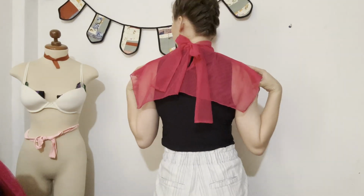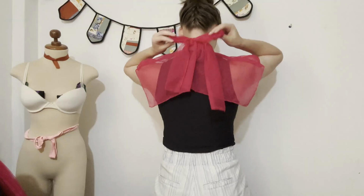We'll see. Okay, here's where we're at. I do believe that this possibly, potentially, could be reversible, depending on what we do with the sleeves. Because I feel like a bow in the front could be kind of cute. It could be. I don't know, maybe. Anyways, next steps after we, oops, just kidding. Okay, there we go, I think, maybe.